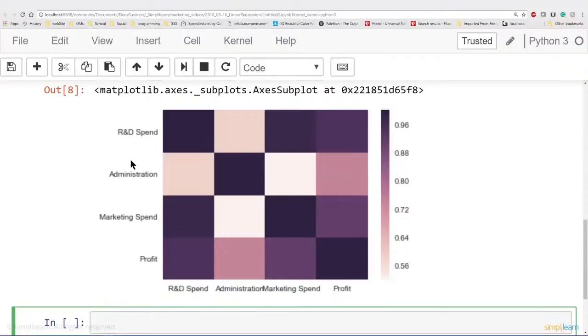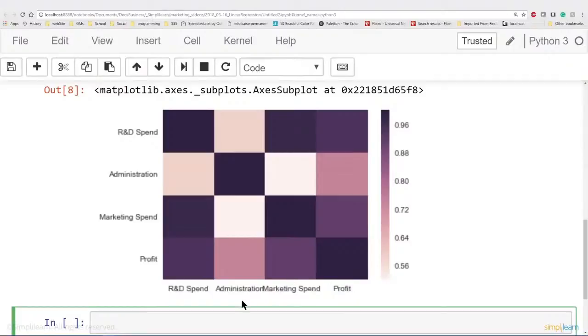And if you cross-index any 2 of these, since we're interested in profit, if you cross-index profit with profit, it's going to show up, if you look at the scale on the right, way up in the dark. Why? Because those are the same data. They have an exact correspondence. So R&D spending is going to be the same as R&D spending, and the same thing with administration costs. So right down the middle, you get this dark diagonal row that shows that this is the highest corresponding data. That's exactly the same. And as it becomes lighter, there's less connection between the data.